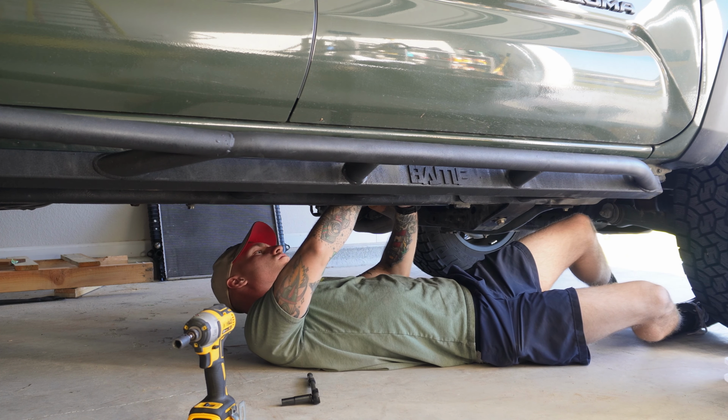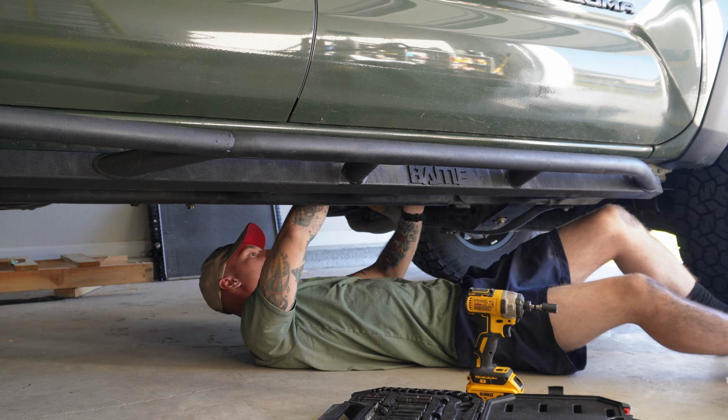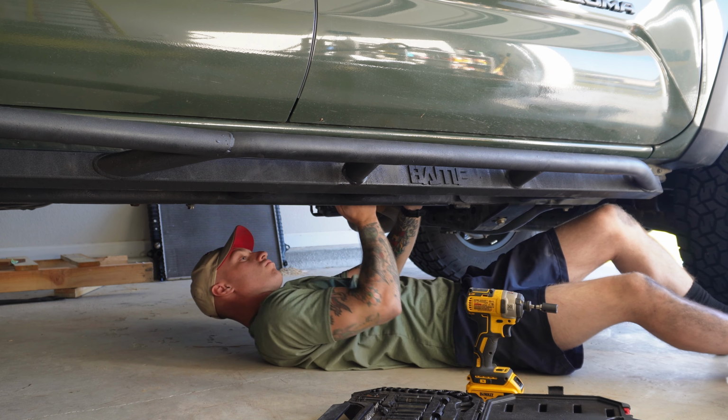Once I got all the bolts back on, I re-secured all the plastic pieces and I called it a day. Now let's look at some before and after.